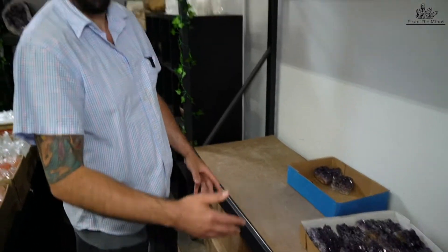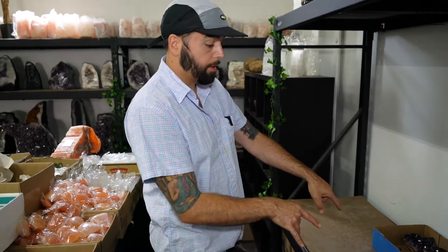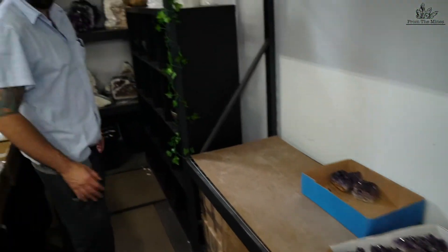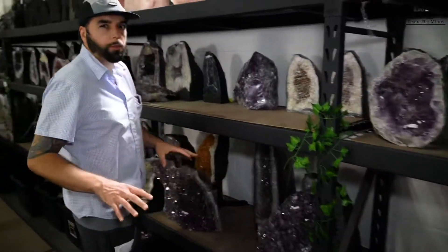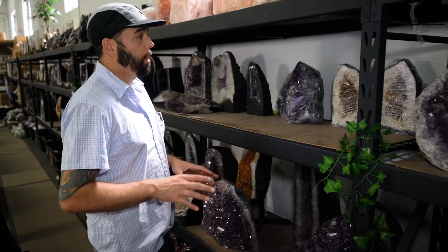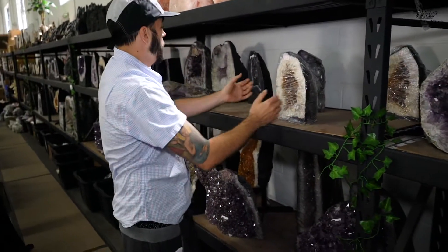The chakra and reiki plates — I sell tons of these. Good quality amethyst is always going to sell; just over the last week I went through probably 2,000 kilos of quality amethyst and it's gone now. Small geodes are huge, especially if you have a shop and the holidays are coming, so you want to get your hands on geodes — about this size is great.